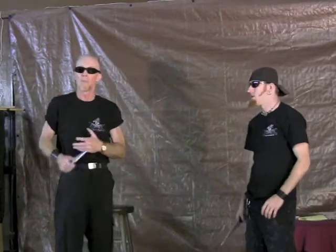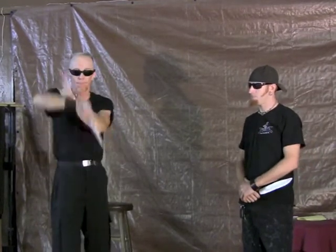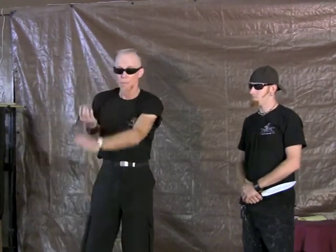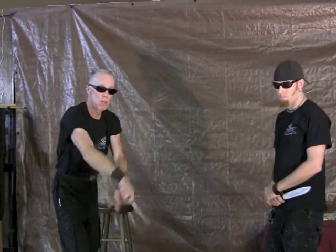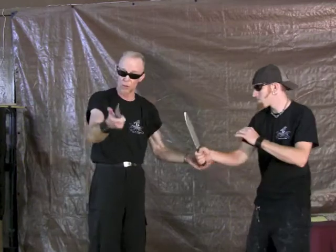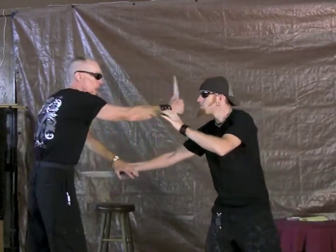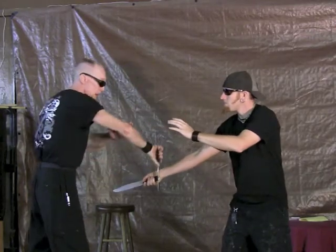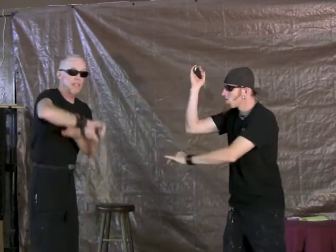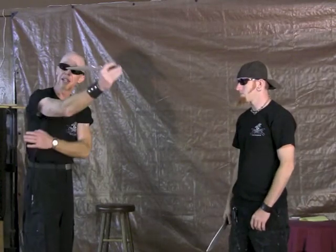That's why we learned these. When you're practicing sombrata, recognize how many rotary positions it contains. In sombrata — those of you that know it — when he thrusts me and I come in with this one, do I not go right into the number eight Redondo? He meets my rotary strike with his rotary counter.